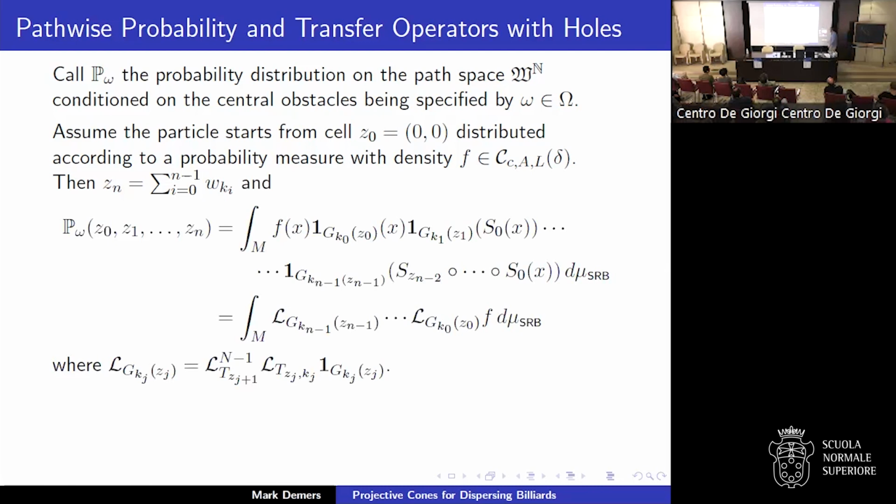And then we can interpret this probability of following a sequence of cells as the integral of a bunch of transfer operators. Because if you go through that sequence of cells, then you must hit this sequence of gates at these specific times. The gates are just the preimages on M, the phase space, of those little red line segments. So it's just a product of characteristic functions, and then changing variables, you just have a bunch of transfer operators. And these transfer operators are abbreviated here, this L_G, so the Gth gate.